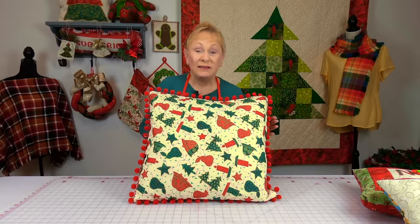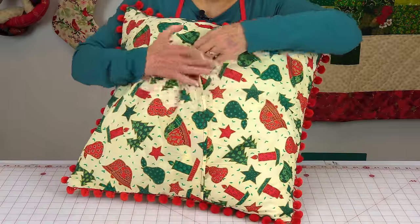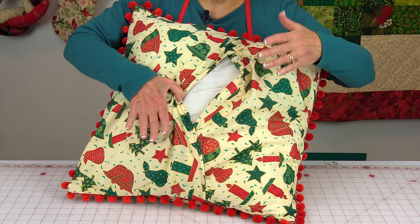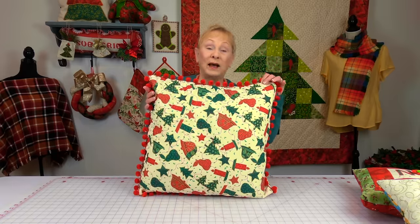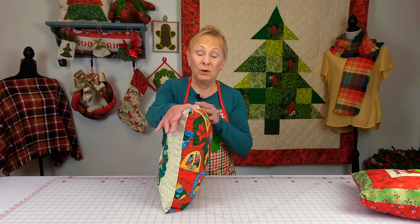I often make slip covers to put over my existing sofa pillows. This is really easy to make — it's got a little opening on the back so you can put your existing pillow inside or even a pillow form. You can make it with or without the pom-pom fringe. This pillow has an appliqué wreath fused onto the background fabric, then you just stitch around the outer edges. This pillow is probably one of my more popular Christmas pillows — I show you three different versions: one says Noel, Joy, and Ho Ho Ho, using the little yo-yo with a button to replace the O's. You just freehand draw your own letters.